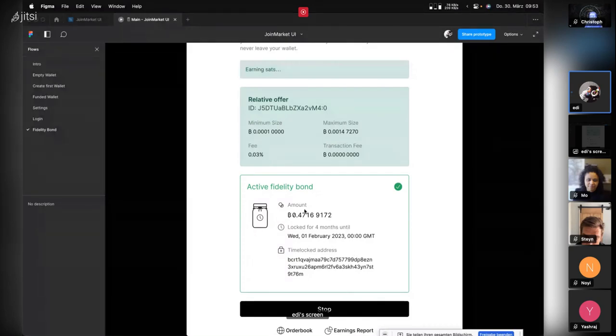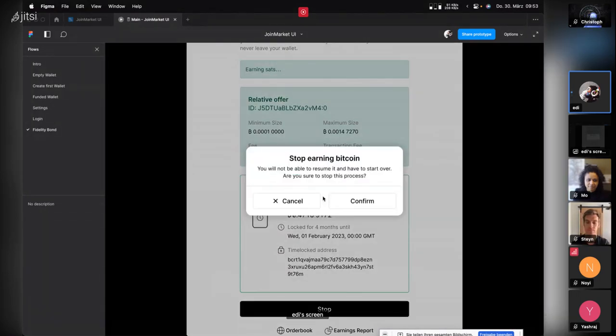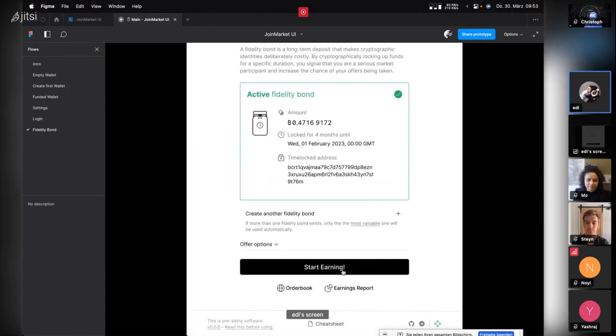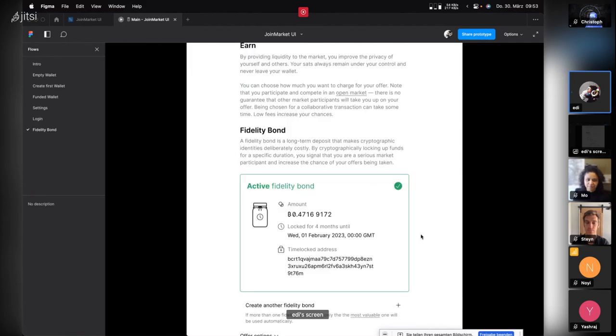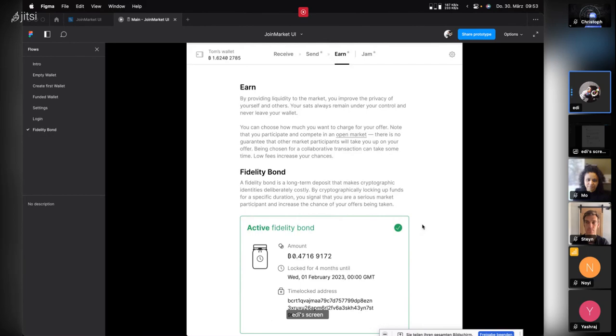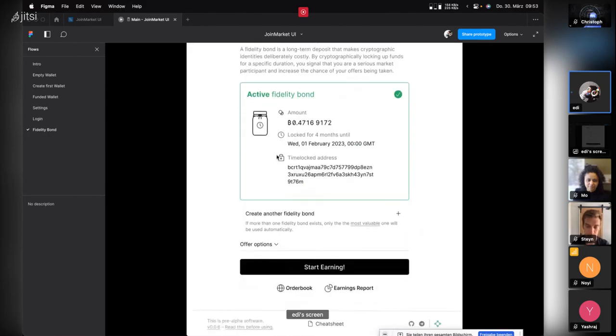And we see that the Fidelity bond is also in use. And from here, we can anytime stop the process, confirm, and just do it again, for example if you need to restart your node or anything else. The Bitcoins are always in your control. You can stop such processes anytime.